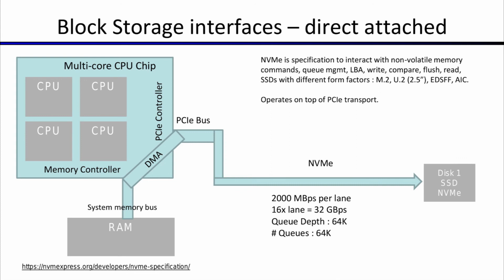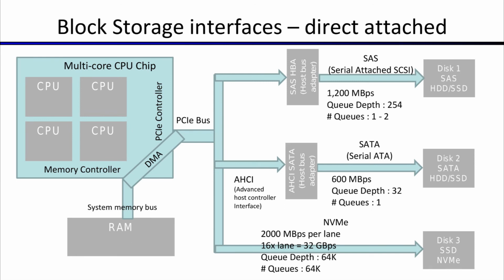It also is supported on different form factors, the M.2, the U.2, which is the regular 2.5-inch form factor that we are used to seeing, and a couple of other form factors. So here is all three combined together, and you can have all of them on the same server as well, same motherboard, interconnected on the same PCI bus.